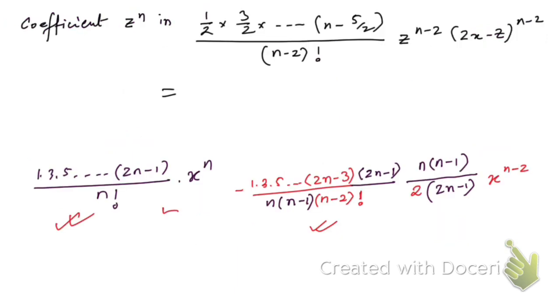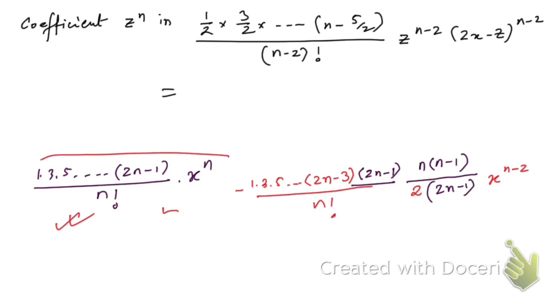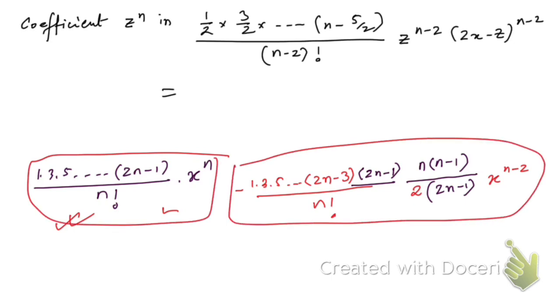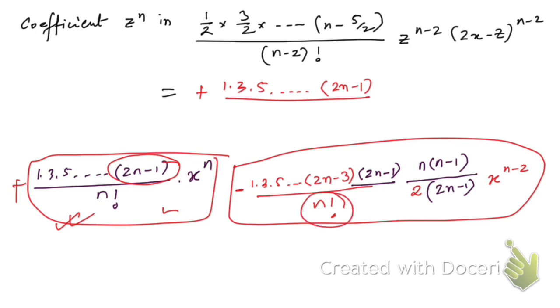So here we can write this is nothing but divided by factorial n. First we have got this, then we have got this. The first term was positive, this one is negative, then here it will be again positive, then here we're going to have 1 into 3 into 5 into dot dot dot. Here also we are getting twice n minus 1, so here also we're going to have twice n minus 1, divided by, we simplify in such a way that we get denominator factorial n.